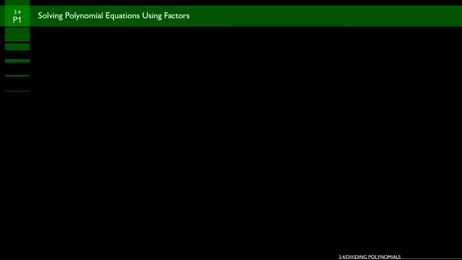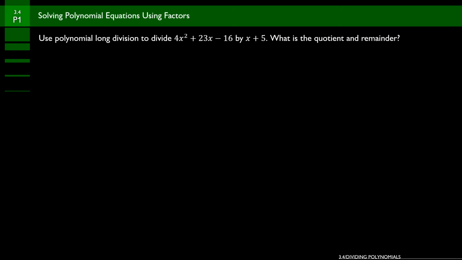So when we do polynomial long division, we have to use the same methodology in order to be able to accomplish our goal of finding out what the quotient and remainder are. So in problem number 1, we're given 4x squared plus 23x minus 16 divided by x plus 5. So here's what we need to do. We need to look at the first term in our divisor, which is an x. And we need to figure out, what do we need to do to x to make it match the first term of the dividend, which is 4x squared? Well, to make x into 4x squared, you would have to multiply by 4x. That's what we're going to put into our quotient.